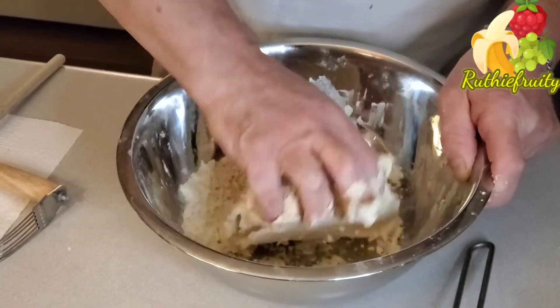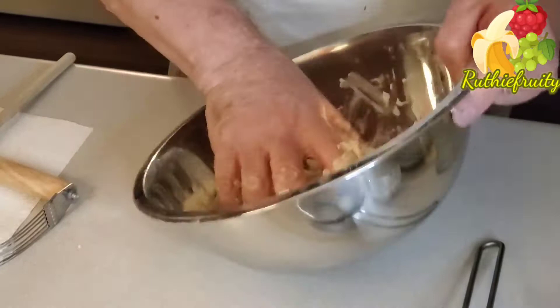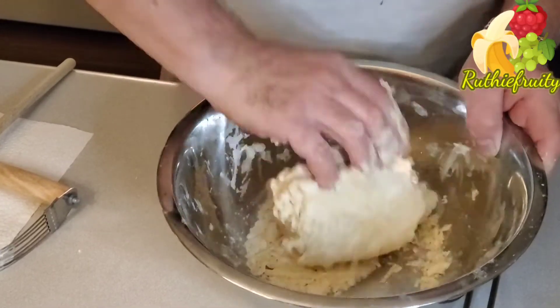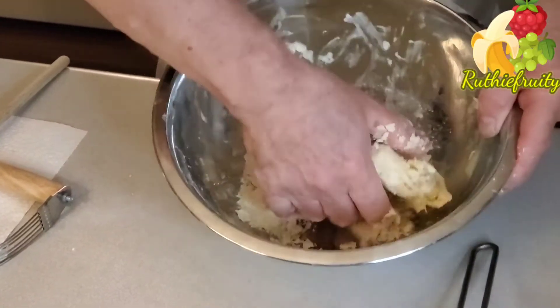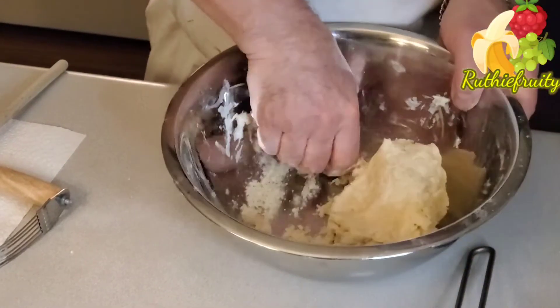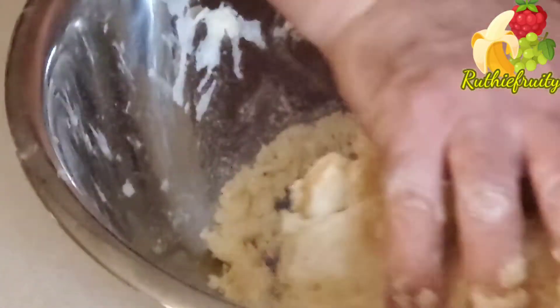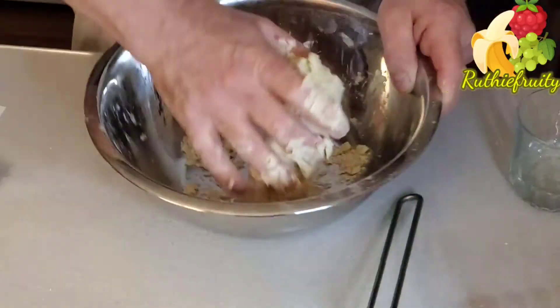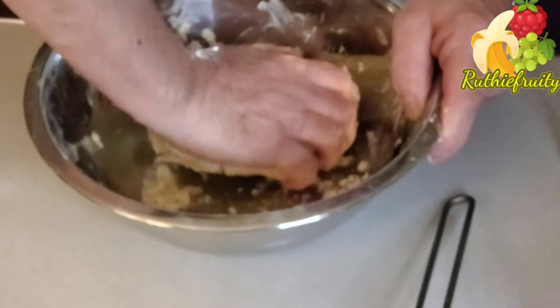With clean hands, munch it together until it forms a ball. You can feel it gradually there. I might have to add more water because I still have a little flour that needs to be incorporated. But keep on kneading like you do bread. It's gradually getting there — now it's coming off and feeling out to the consistency I'd like.